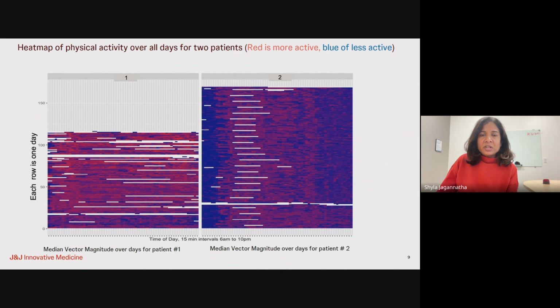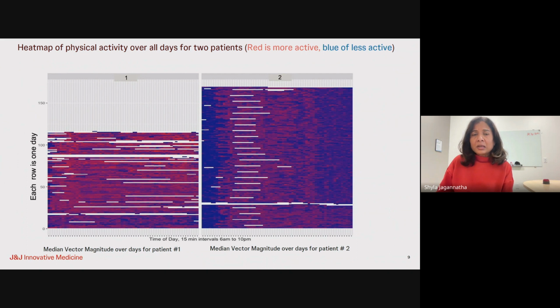But when you look at this subject, it looks like once a week this subject has some missing data consistently every week for the same times. If during this time period the subject is removing the device to go swimming, then the activity would be higher. But if the subject is getting a massage every week or going to the doctor's office and removing the device, then this would be less active. But we can go to the next slide.